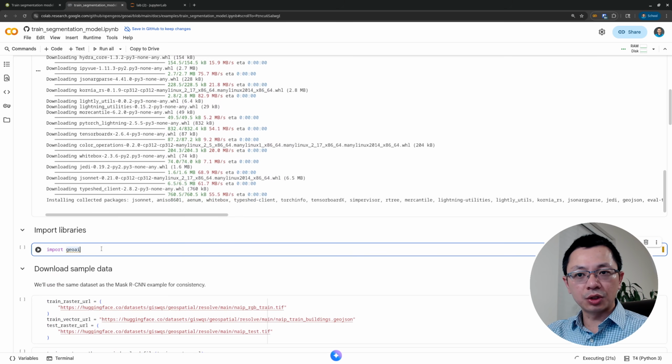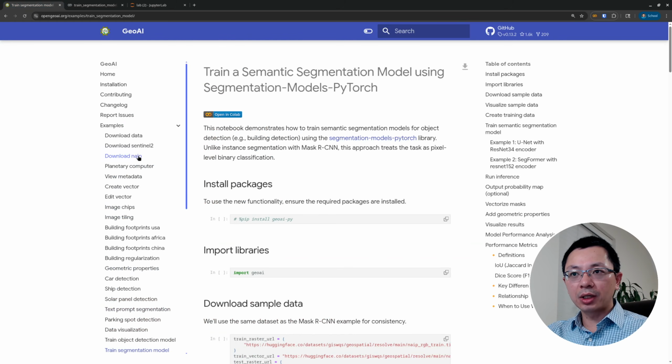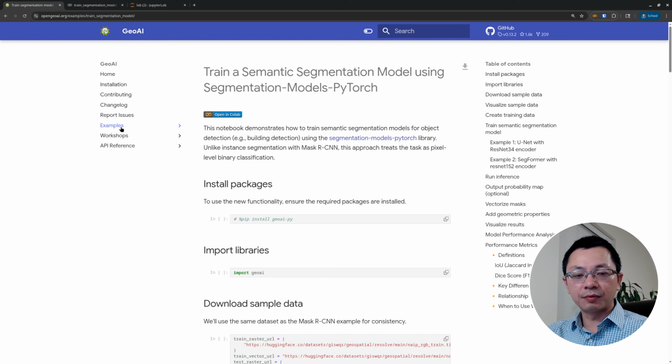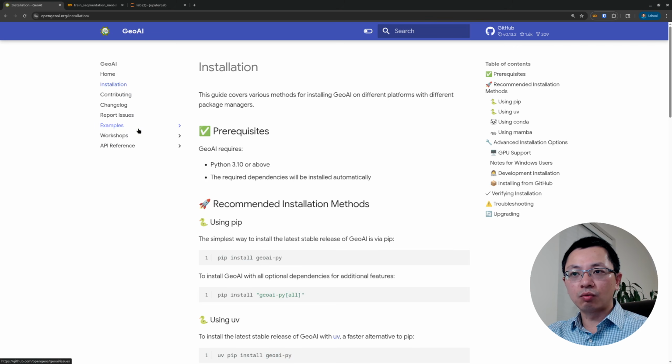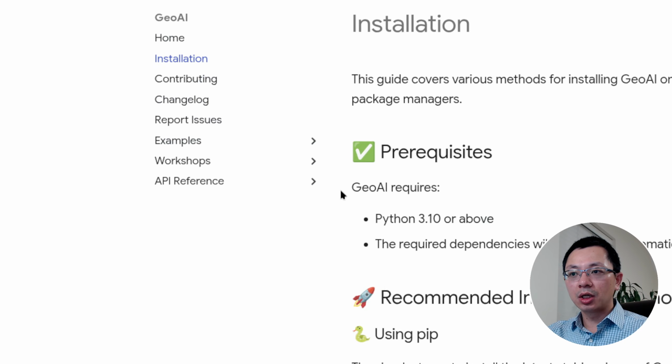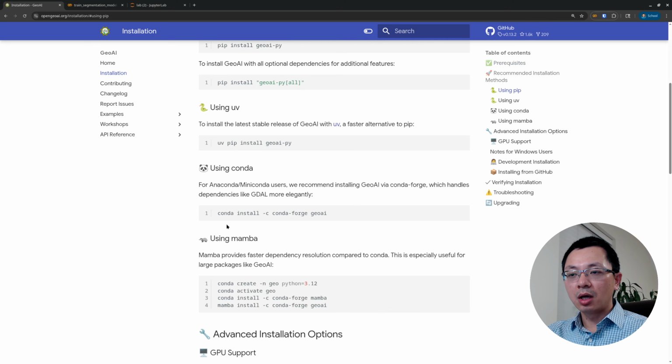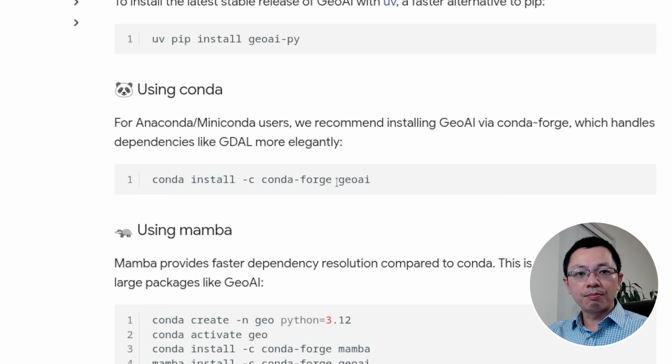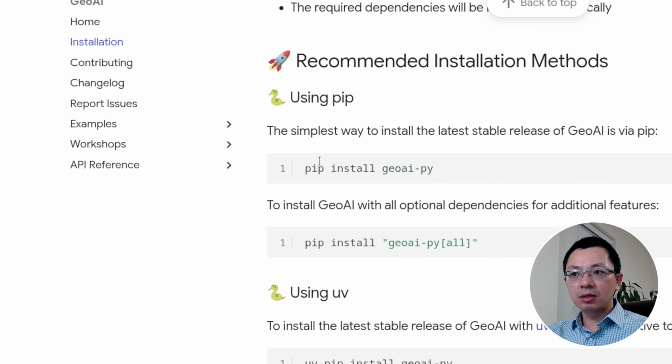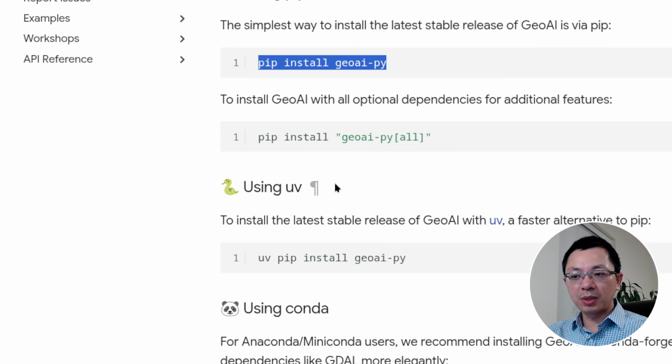So this is how to install the package on Google Colab. But if you have a GPU and want to try it on a local computer or on some high performance computers, then you can install it to the environment where you're working, and you can click the link to the installation page. From here, you're going to see the instructions. The recommended way is to use Conda or Mamba to install, because the package has been pre-compiled, so you're less likely to run into installation issues. But if you don't have that, you can use UV or pip to install.